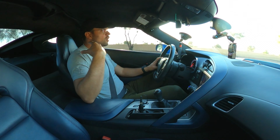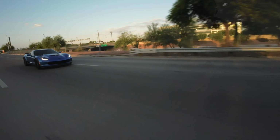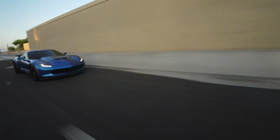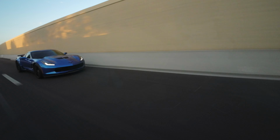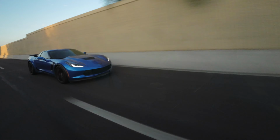We don't have to roast off all the tires, even though this thing is not gonna hook up that well, especially on a road like this that's not perfect. We're still gonna use a little bit of tire up. That's the name of the game. But this way we'll get a solid time to compare to the other vehicles that I've tested, and we won't have to damage any clutches or drive lines or anything like that.